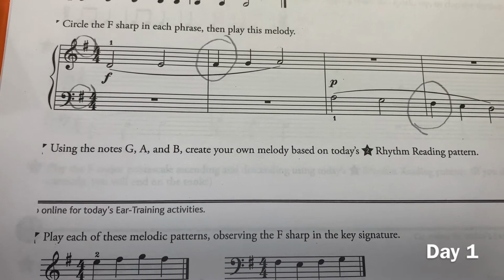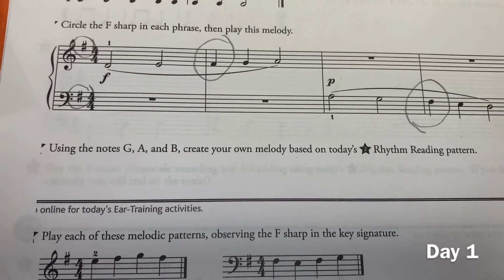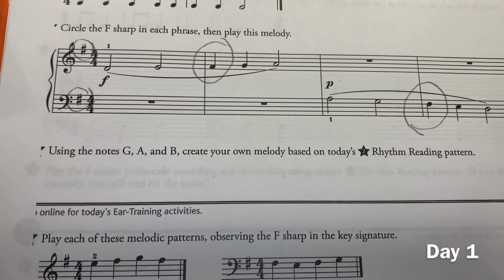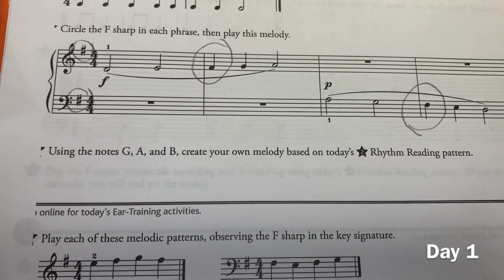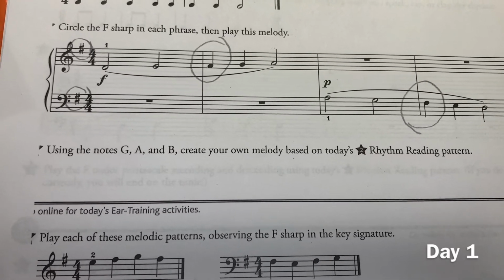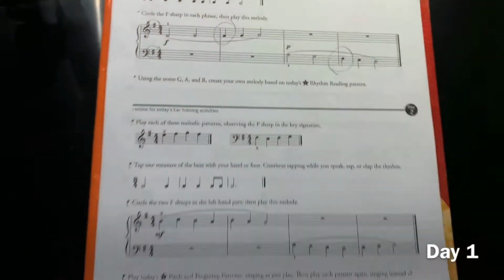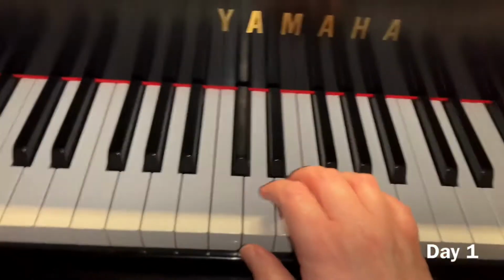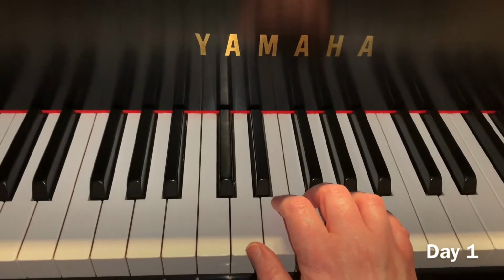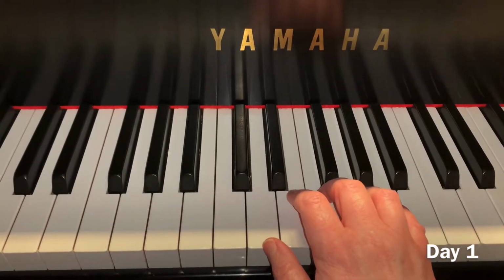When I play it, I'm going to count in one measure. I'm going to make sure I'm not going too fast with my beat, and then I'm going to play without stopping. Remember, you always have 3 attempts to get it right. You should have already tried it before watching this section. Let's go ahead and get it done, and I will be switching the camera between right and left, so there will be a small pause there that is not intended in the music.